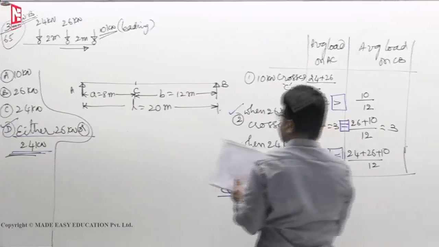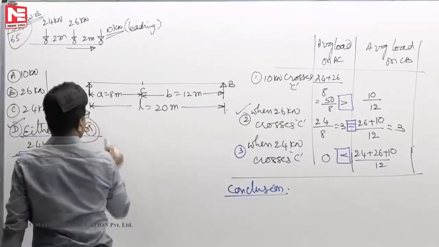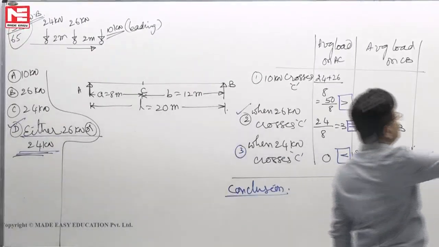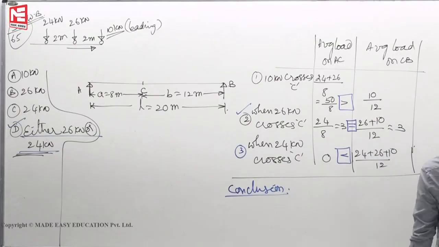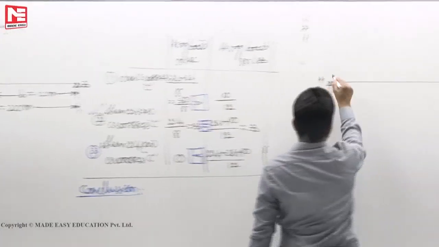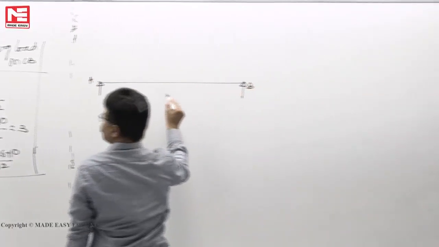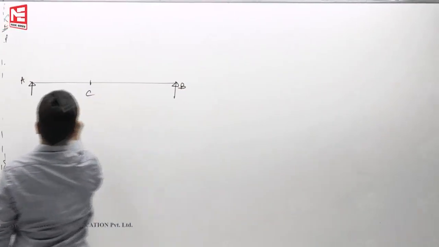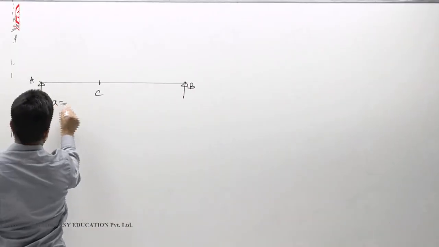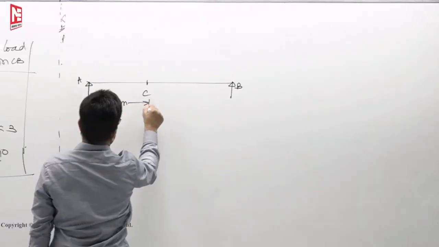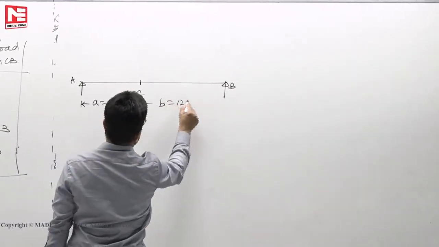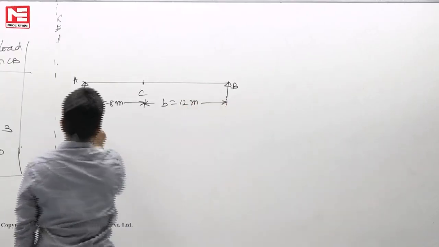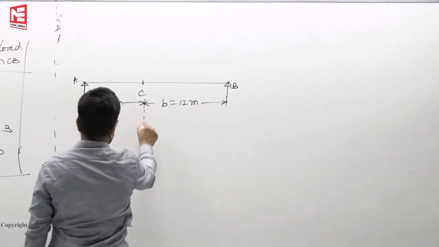If you draw the ILD for bending moment, it works something like this. Here I will explain that part. What is happening in this case? Supposing that this is our beam. Whenever equal sign happens, this is what is going to happen here. See, A is 8 meters, B is 12 meters. Next, AB by L means it will go something like this.